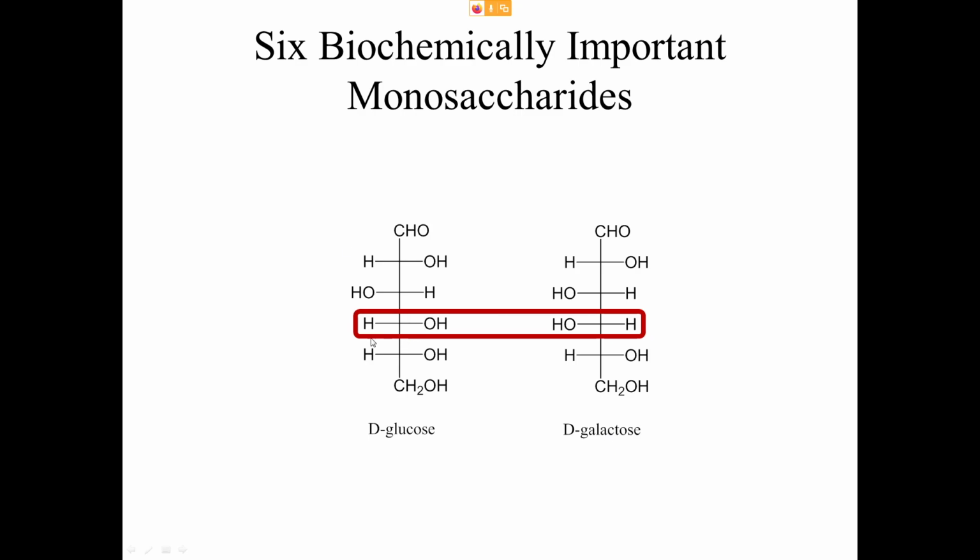So when you learn glucose, you draw this, and then you just remember to change number 4 around, and you have galactose. And that's true for all these cousins of glucose. They're just one or more switches of these OH groups, but the only one I want you to know is galactose. Okay, so just switch number 4, and you've turned glucose into galactose. And that's the only difference in these.